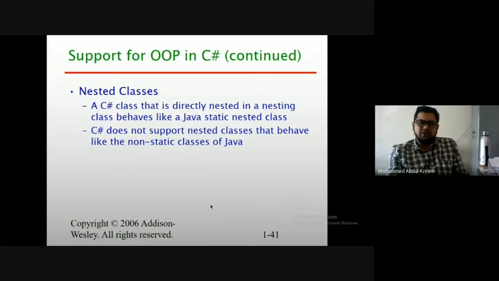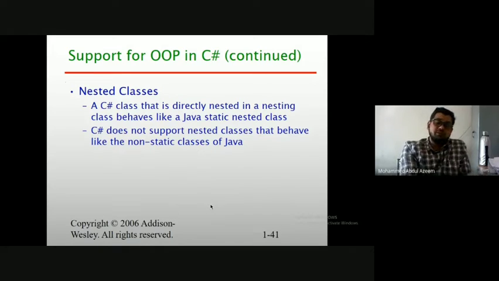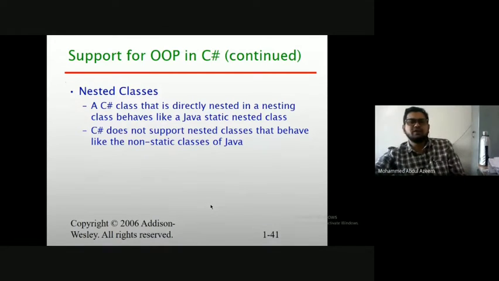Basically, static variables also you must have heard about before, and I probably have discussed them. Generally, hit counters and the number of visits on a website will be implemented with the help of static variables, right? Static classes will have static methods, and static methods will have static variables, right? So here you can see C# directly supports nested classes, which behave like static nested classes. They cannot support the non-static classes of Java.